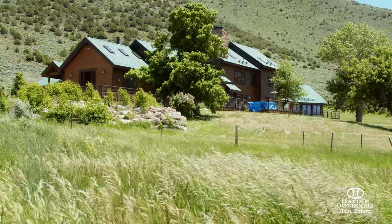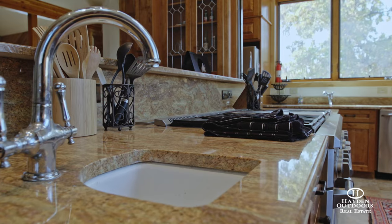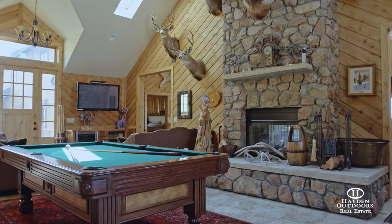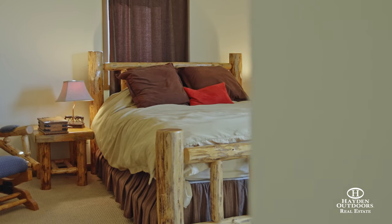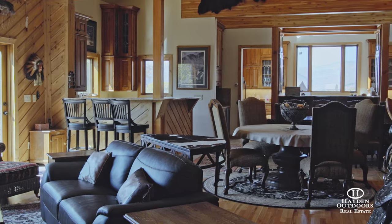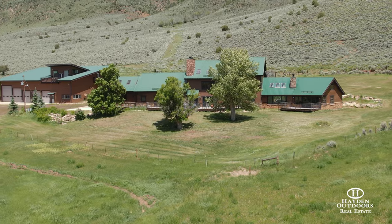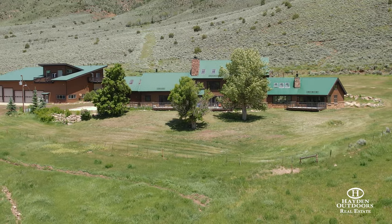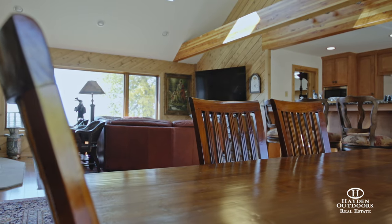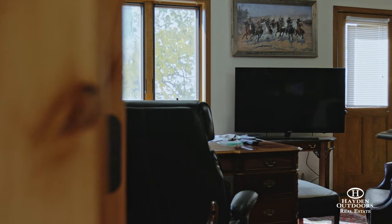The main lodge and compound features a custom home with excellent quality and craftsmanship. Creating a classic mountain cabin feel, the lodge area has an open concept kitchen and an entertaining area perfect for large groups to comfortably dine and relax. There are six guest bedrooms and seven bathrooms along with a wet bar area, multiple fireplaces, loft area, and separate game room. Large windows showcase the mountain views and the expansive patio allows access to the outdoors. Attached to the lodge is the beautifully finished owner's quarters with approximately 1,600 square feet of space with a large master suite, open kitchen and dining area, fireplace, office, and private deck. It allows for privacy with all the amenities of home when guests are visiting the lodge.